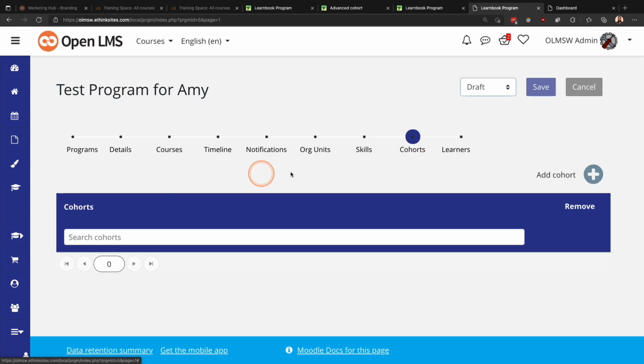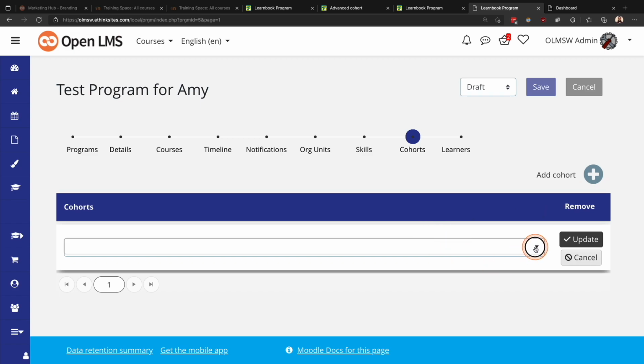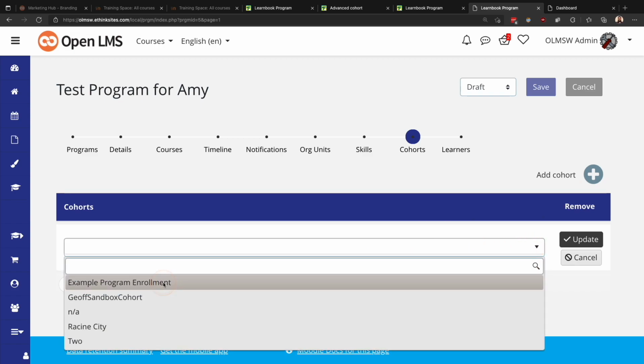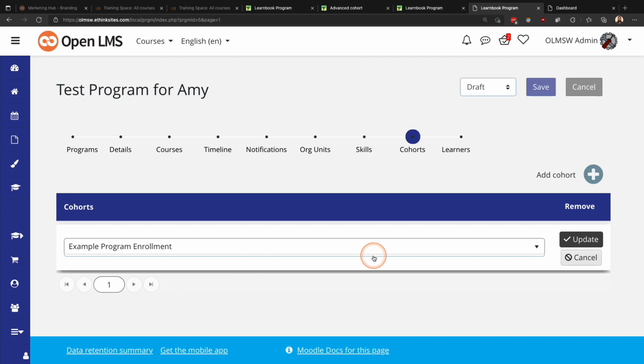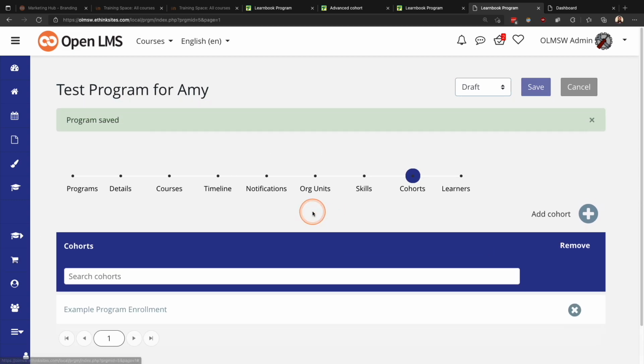And like I was telling you in the other video, this is where you can go to add a cohort. So if we have created a cohort for your site, and again, I'm on a different one, so I don't have the one that I created in the last video, but let's say this was it. I can go ahead and add that cohort in, and now all learners who are added into that cohort are also added into this program. It just happens automatically for me. So like you were saying, any employee with a SAS code of A who's automatically added into that other cohort that we made on your site, they would automatically be enrolled into the program.